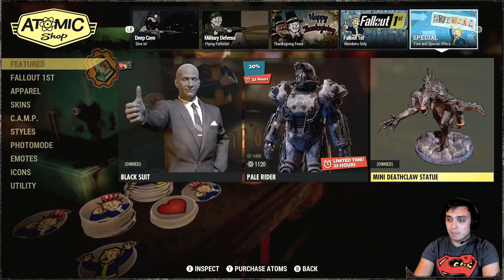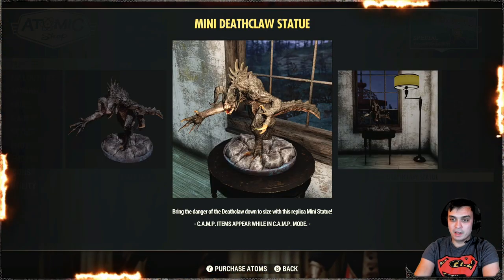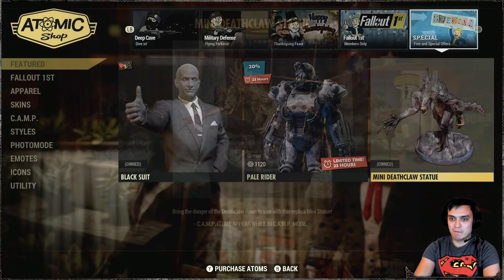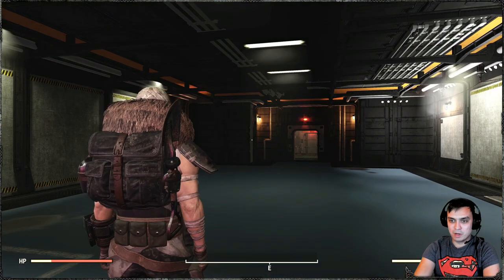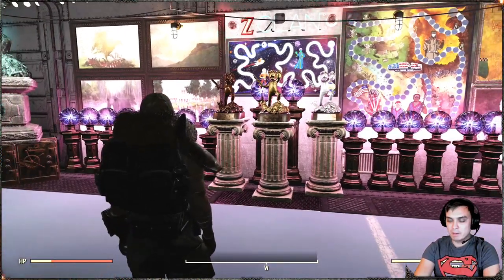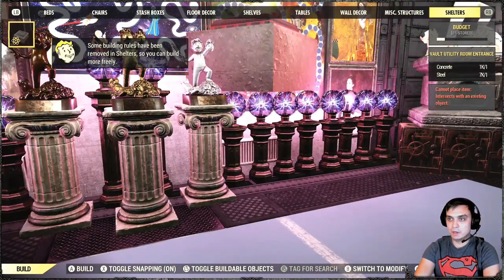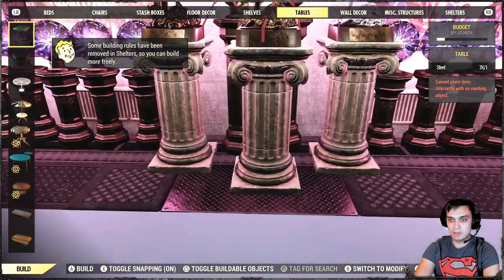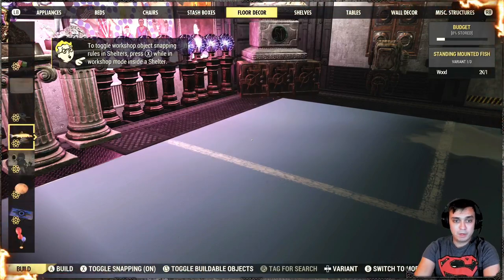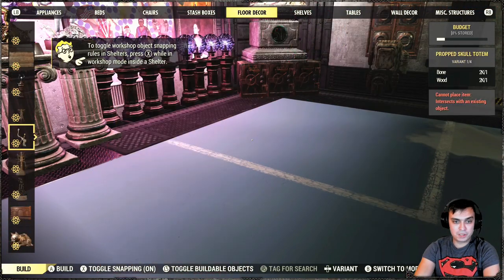Then we got the Mini Deathclaw statue, which is actually pretty cool, and I've been having it forever, even on PC, and it really looks cool with the classical columns. Like, as you can see over here, I have it, right? But let me go ahead and build one to show you what I mean, because it really looks good. By the way, these classical columns are also from the Anthem shop. I'm not sure when they will be available again, so it should be in the floor decor section.